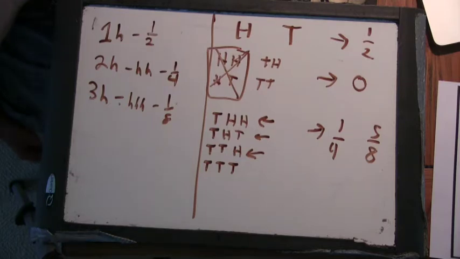And we found that there was one way to win in one flip, no ways to win in 2 flips, one way to win in 3 flips, in exactly these number of flips. Okay, what can we say about 4 flips?